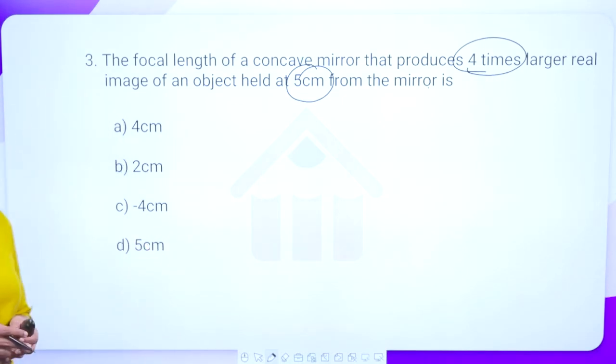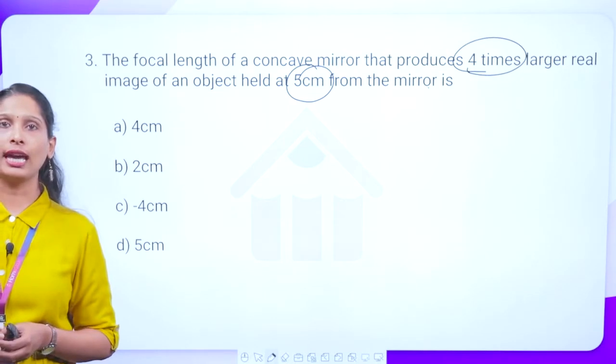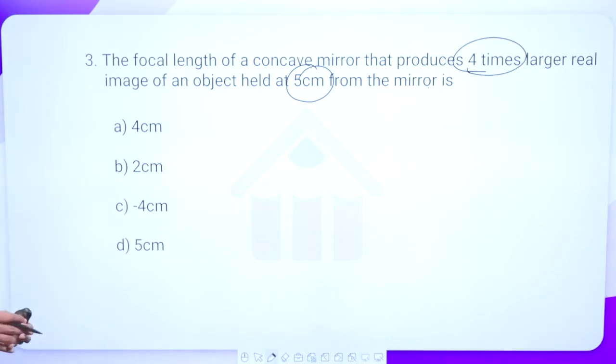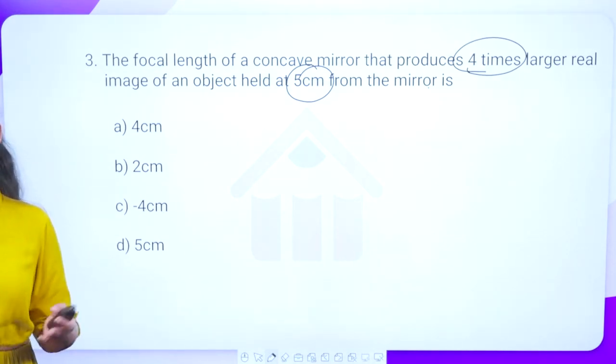Try and do it. Please mention your answer with the question number. Write it as 3 and something. I'm moving aside, so you can see the options clearly. You can see the question also very clearly, I guess. Mention the question number and then the option, like 3A, 3B, 3C, 3D.